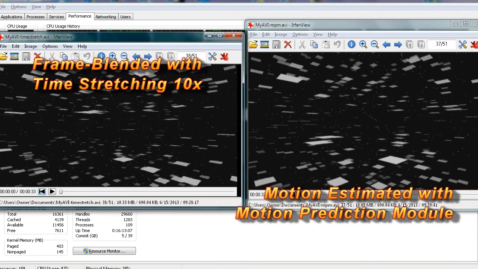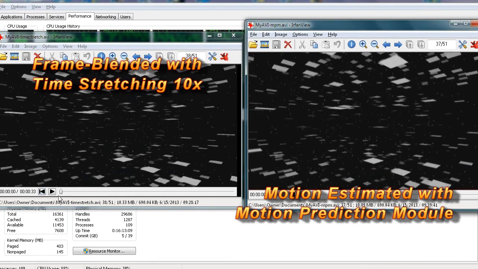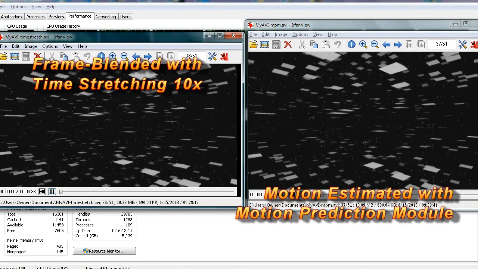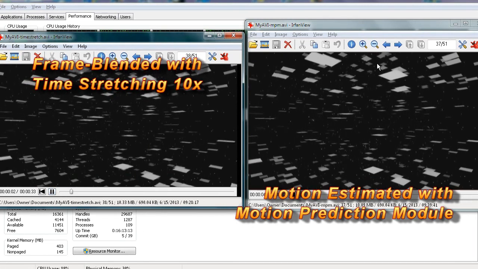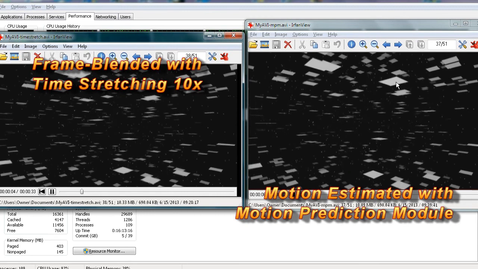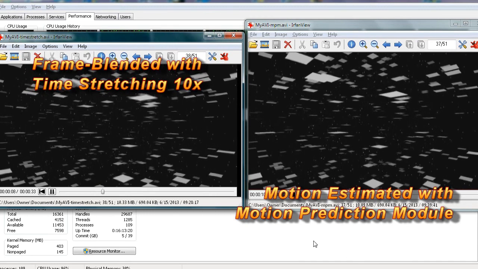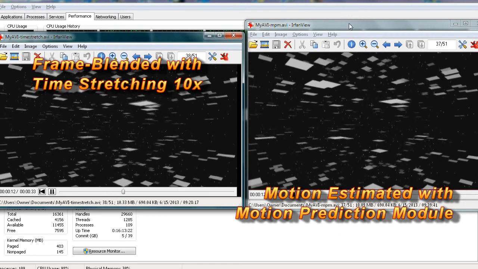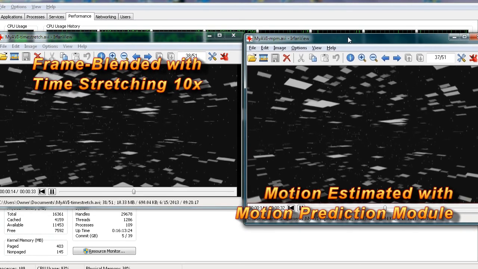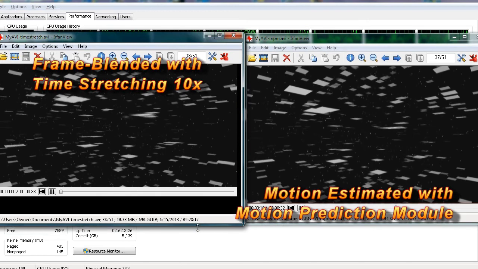So let's play that again, and let's see if we can play it at the same time roughly. So yeah, look at this one here at the top, look at the big ones over here that are overlapping, and compare them side by side and tell me which one you like better. Oh, how come it's not the same size?